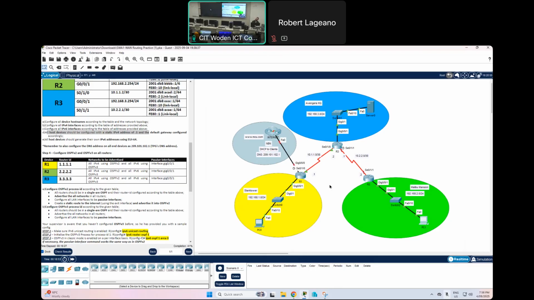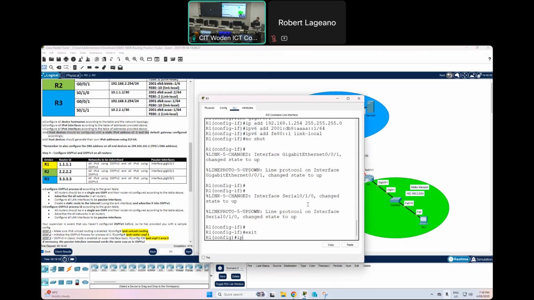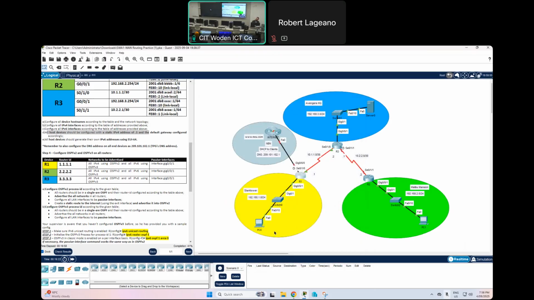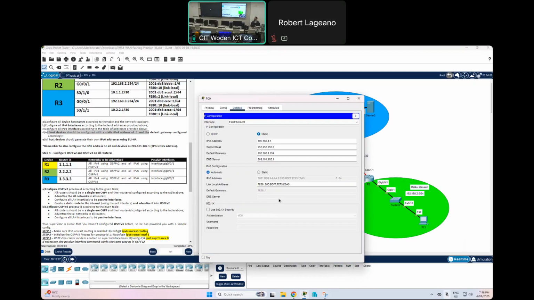Because the router needs to tell the device what the network is. You remember how to enable IPv6 unicast routing. You need to go into each router and type in ipv6 unicast-routing. This will enable the router to send router advertisements. I did this for router 1. Look at PC0. Boom.